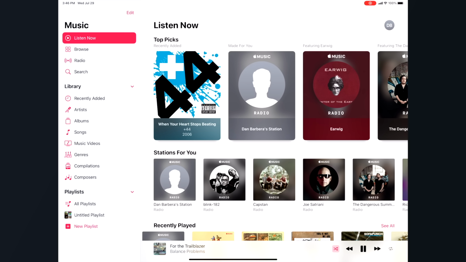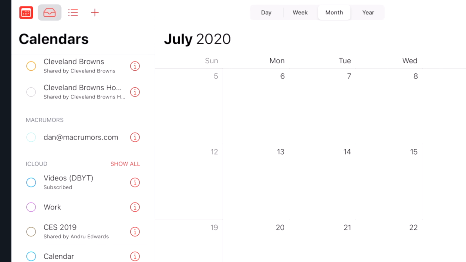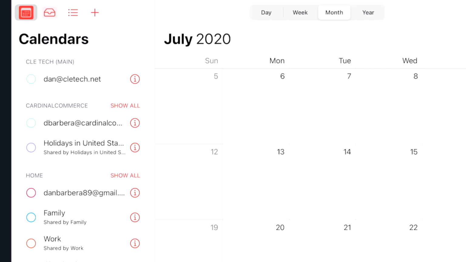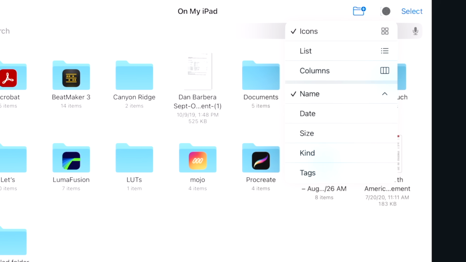Now, alongside those new app sidebars comes the new toolbars and pull-down menus that offer a more streamlined way of accessing specific tools within an application inside of a single button. Now, apps like Files now remove the need to swipe down to access the menu bar. Instead, it's just right there, persistent in the top corner.